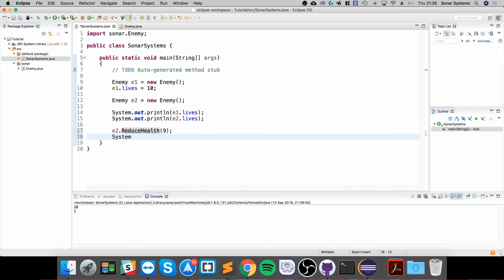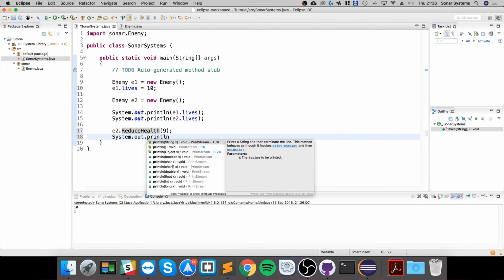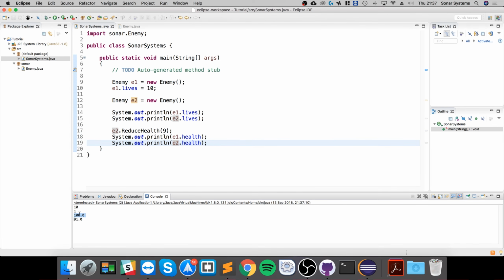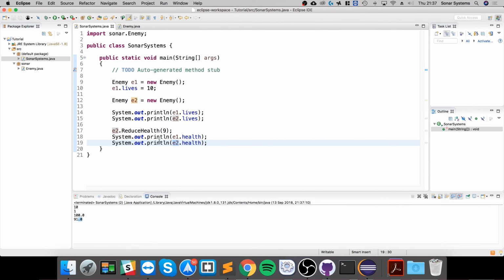Then system.out.println, and here I'm going to do e2.health, and I'm also going to print out e1's health as well. I'll print out e1 first, e2 second. As you can see, it prints out 100 and 91 for e2. So we independently called the reduce health method and reduced the health.